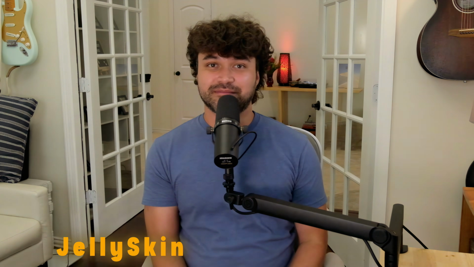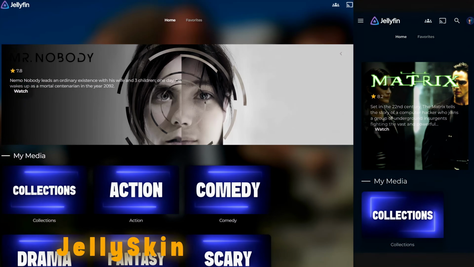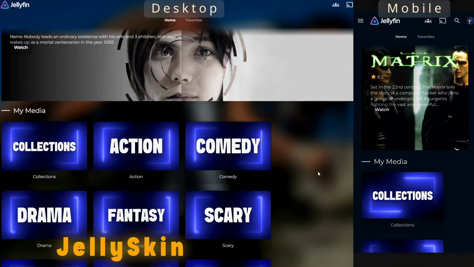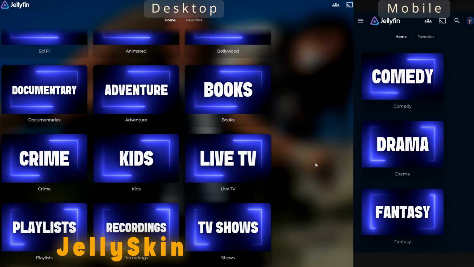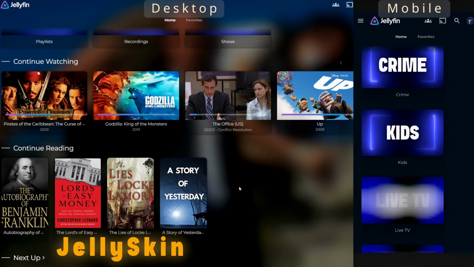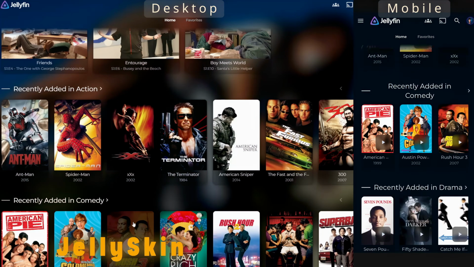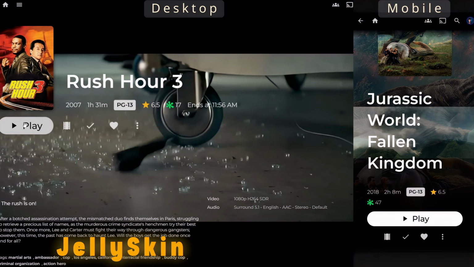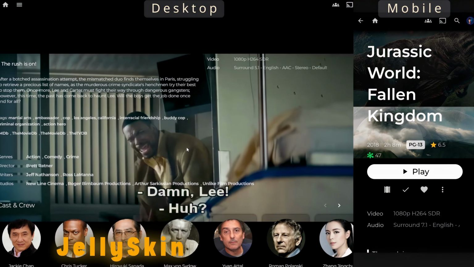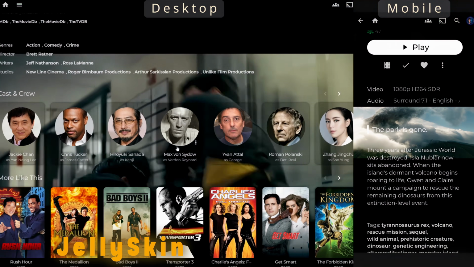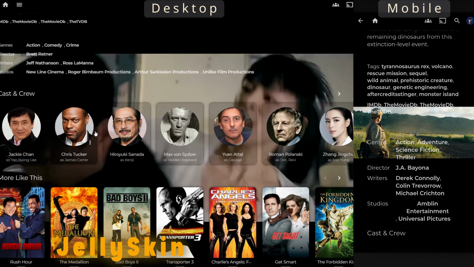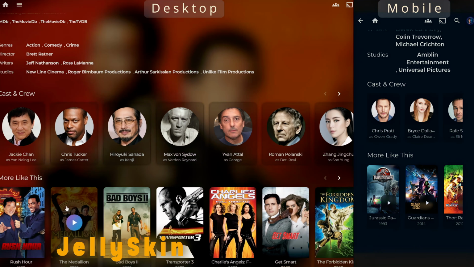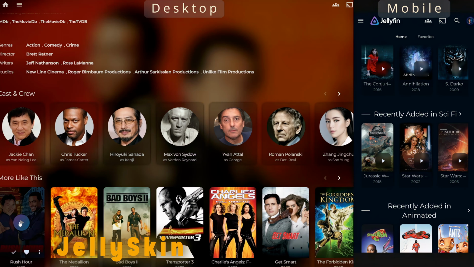Next up, we have JellySkin, a minimal and vibrant theme made by Prayag17. This theme forces every movie library to be on the same page, which can take a while to scroll if you have a lot of them. On the mobile, the backdrops look a little funky with the theme video. We have a heavy circular rounding on cast and crew, and a fade as you hover over the images.